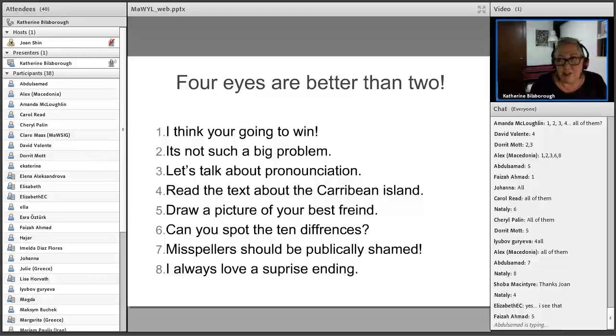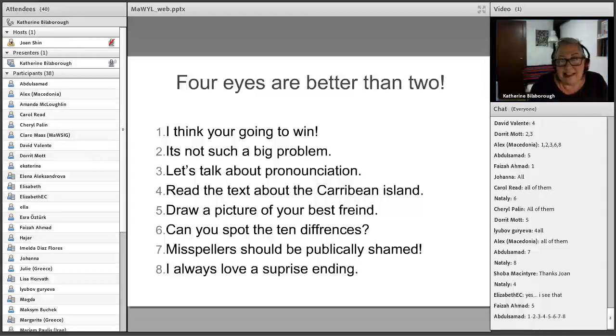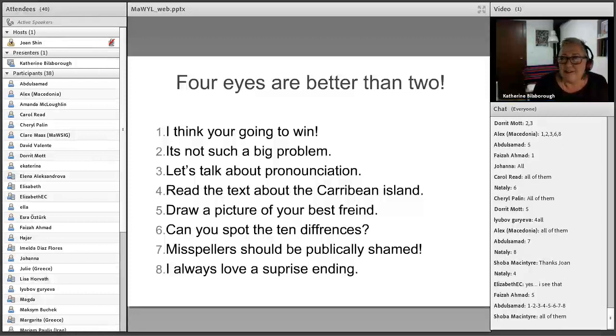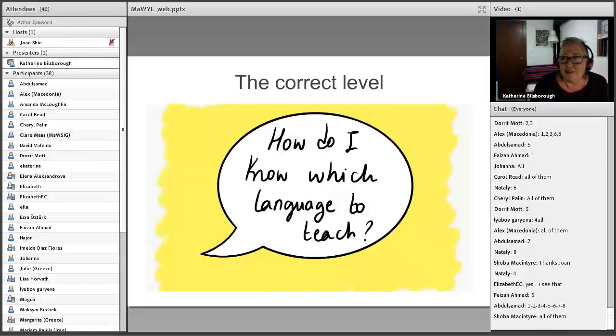And what I wanted to show you there, the reason I asked you to write the number in the chat box is because we all notice different things. Okay? So a mistake that will pass you by, somebody else will pick up on, and vice versa. And that's why it's always good to ask somebody else to look at any materials that you're going to take into class. Okay, well done for spotting the mistakes, especially those of you who haven't had enough coffee yet.